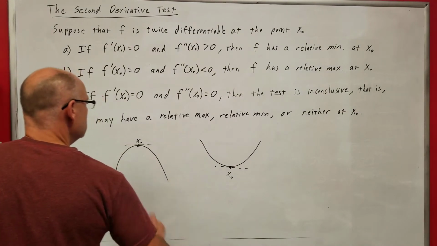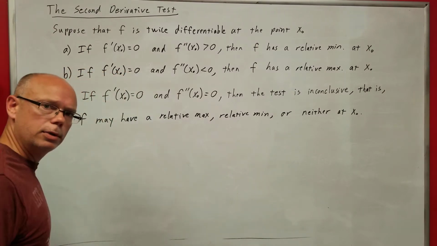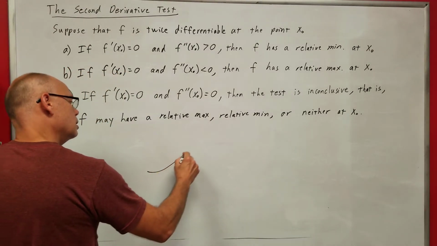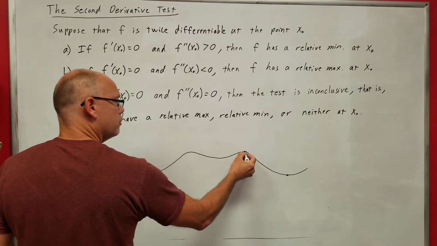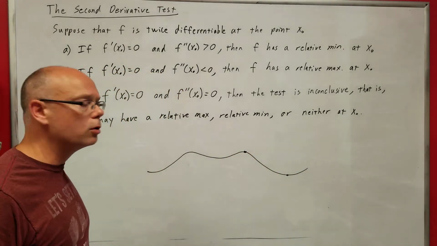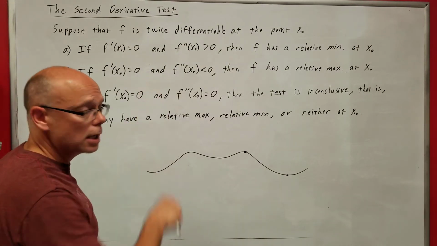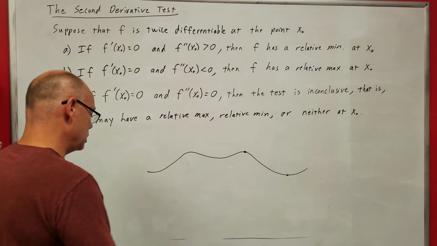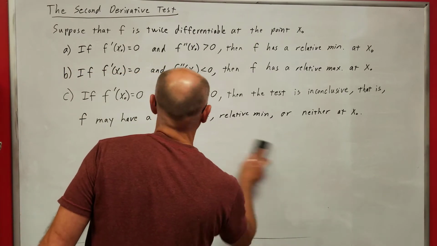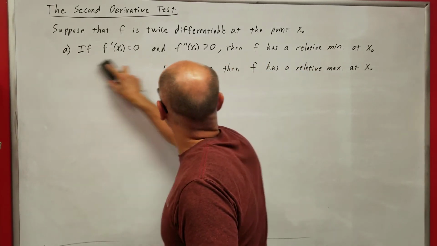So why would you even use the second derivative test? Well, let's say that you're playing the stock market, okay? And you want to know where you have low points and where you have high points, and you're writing a program to find that. It'd probably be a lot easier to write a program that uses a second derivative test to find a bunch of them than it would be for the first derivative test. All right, anyway, let's use this second derivative test, okay?